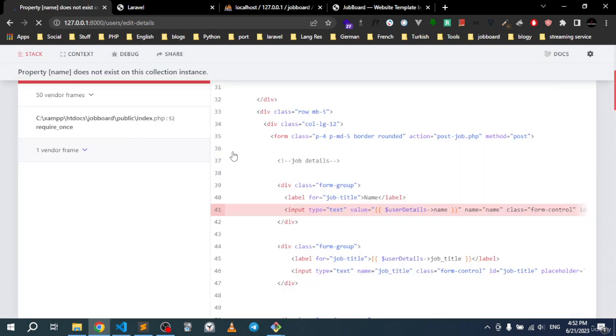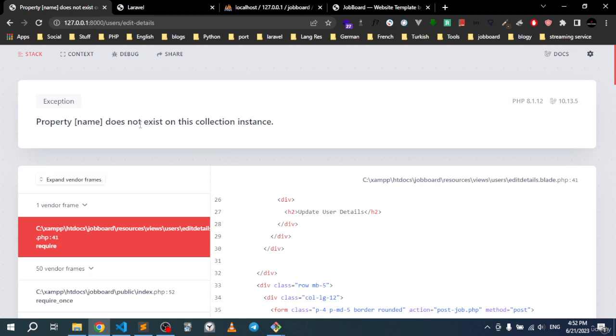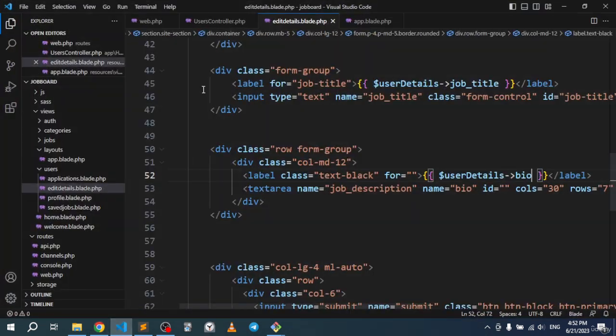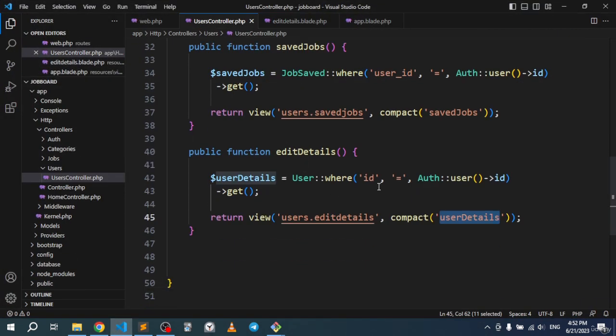All right, so property name does not exist on this collection instance. So yeah, something is wrong with this right here. So where the ID equals the user ID. User where this right here equals, let's try to make this for example, save.